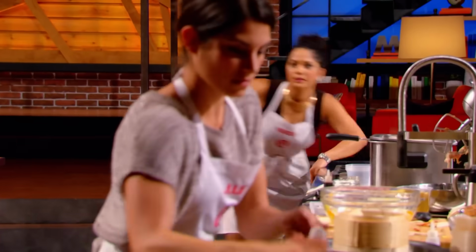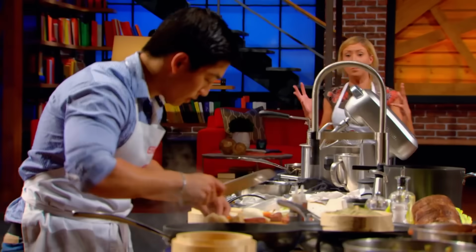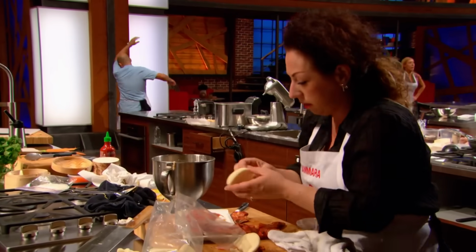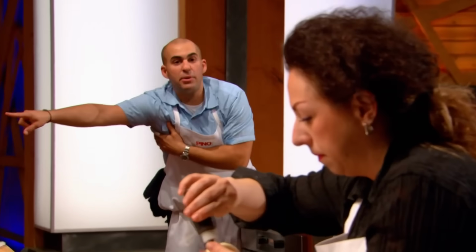Switch! Come on. 5 minutes left! Yeah, it's really hard to tell who's doing the best right now. Eric, this is the biggest 5 minutes of your life. I think the final couple of minutes is going to be very important. Remember, they still have to put it together in the platter. Tamara, just put everything on this plate. You got this, Marita. Good job.